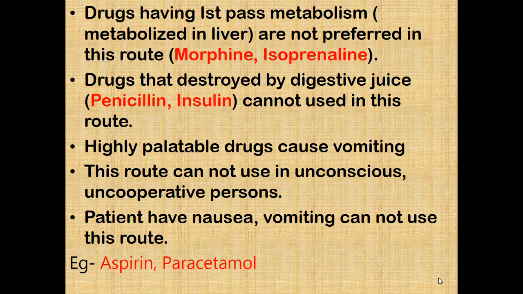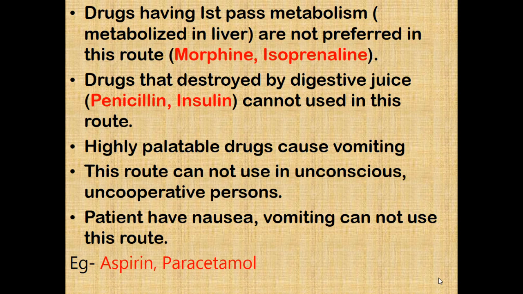Then your doubt will come, how can I remember these things. Here simple is, any drug is made up of proteins, or it is made up of amino acids. Drugs like that, you cannot give orally. Means you can give, but it will be destroyed, because in the presence of acid, these proteins will be denatured. That's why they don't show any effect. So any drug made up of amino acids, or of protein nature, will be destroyed. That's why you cannot use it in the oral route. Even if you give, it won't show any effect. Drugs that are destroyed by gastric digestive juice, penicillin, insulin, cannot be used in this route.